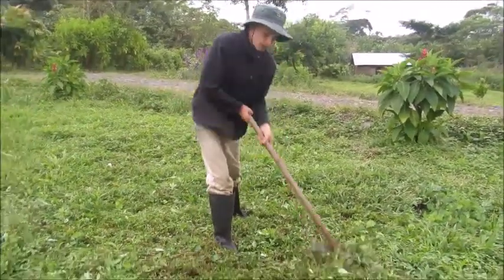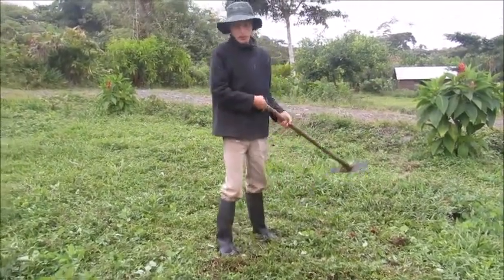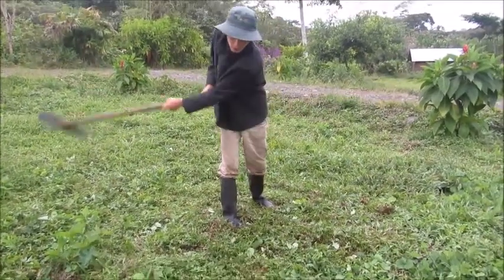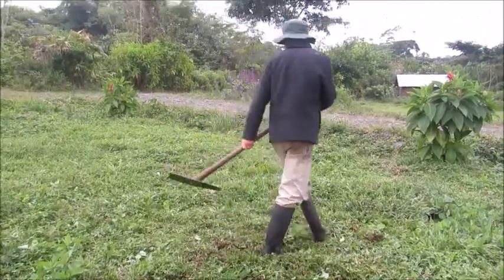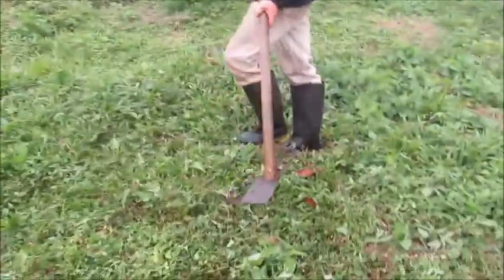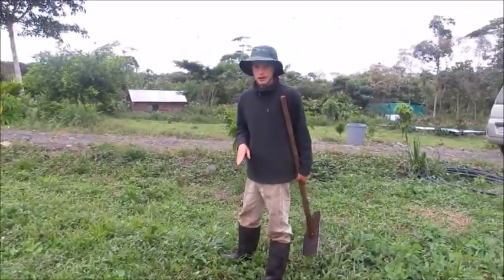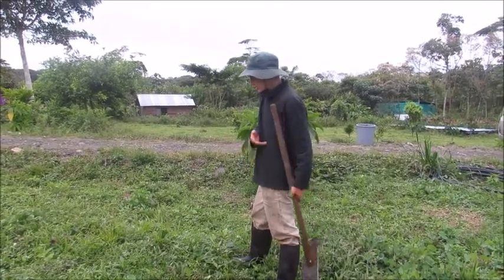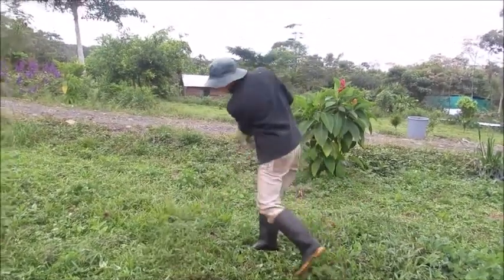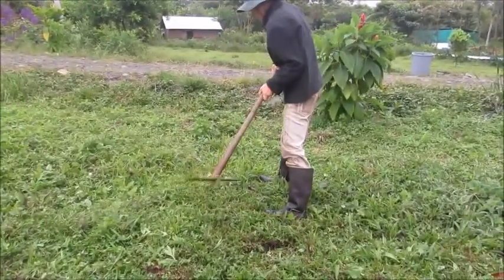That's pretty much it. Like I said, it's not going to be a nice manicured lawn, but it's going to keep things down so you don't have like a forest. This small section right here — it's not really nice, but it'll keep things down. This is kind of the borderline of what you want to cut; you don't want to cut anything lower than what's out here because you're not really going to cut much. If there was some taller stuff like this right here, I'm pretty much just cutting that down.